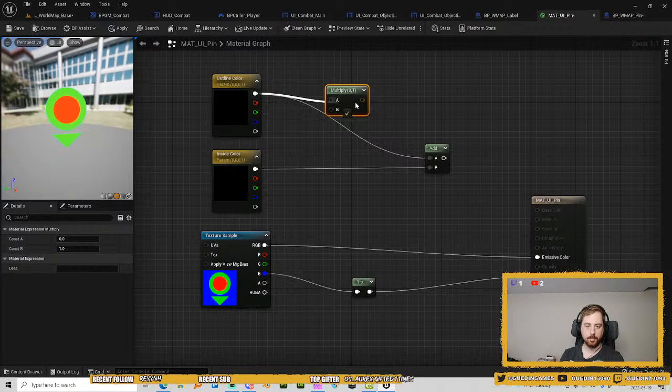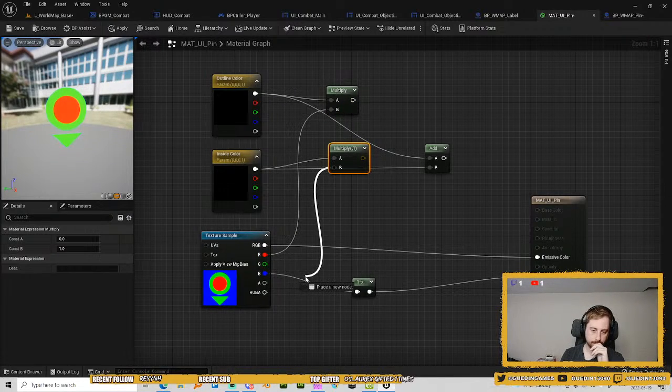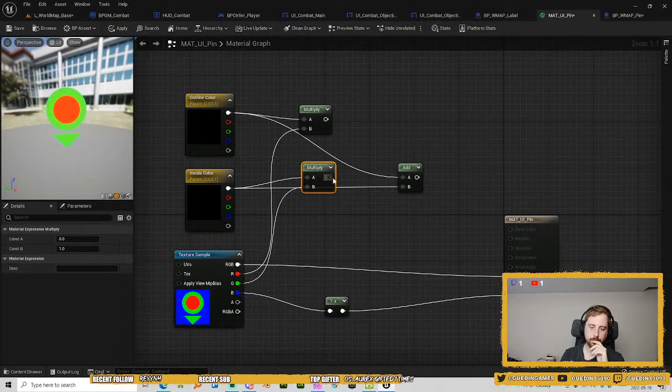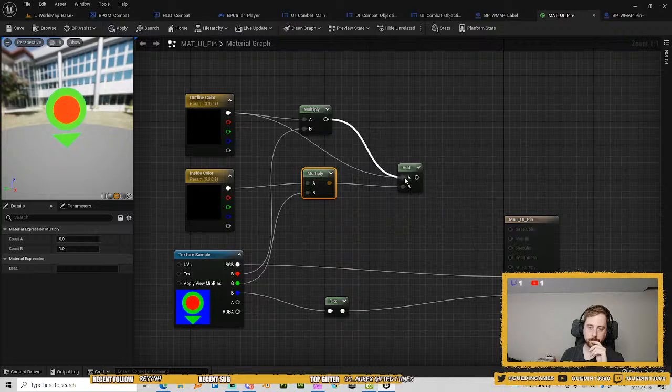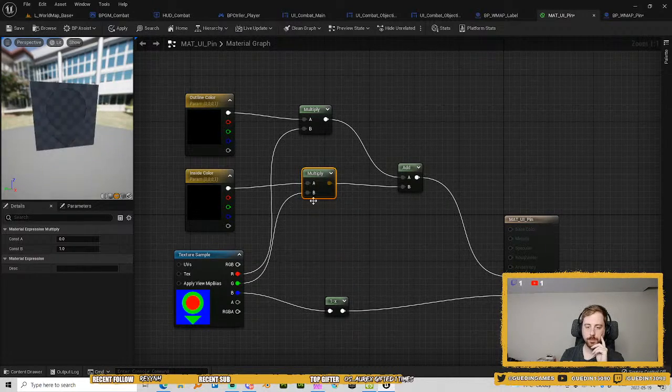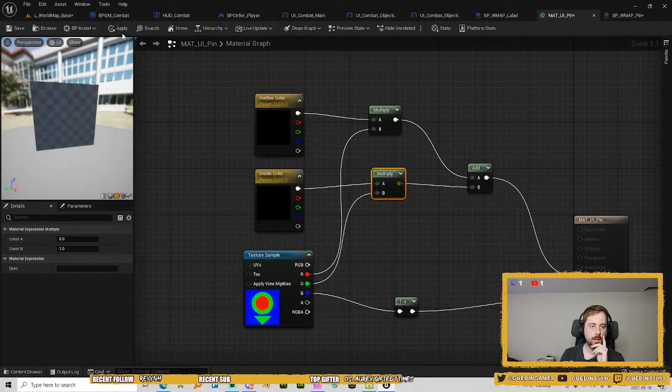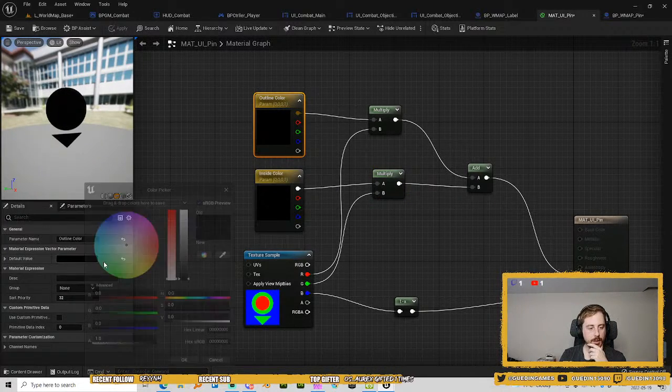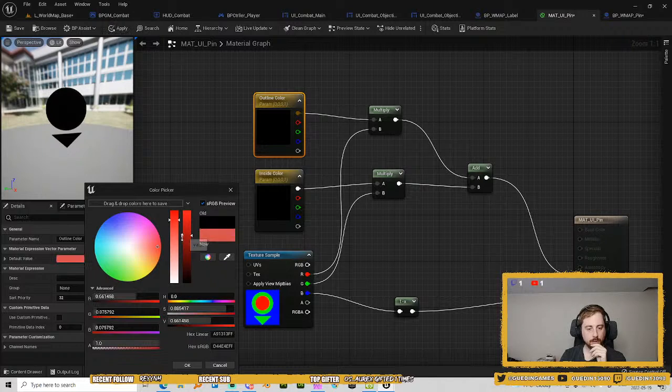I'm gonna mask them with each of my channel. Then add them, put that into the emissive color, apply. So now I will be able to dynamically change the color for each of them.